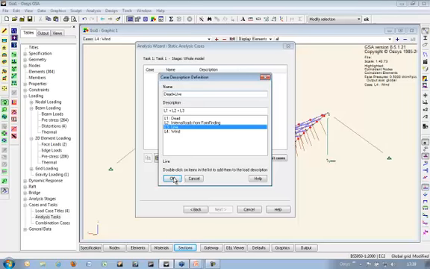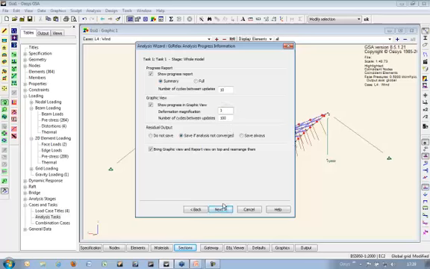Dead plus live, that's better. And also dead plus wind. And if we wish, we can add factors onto here in the analysis.